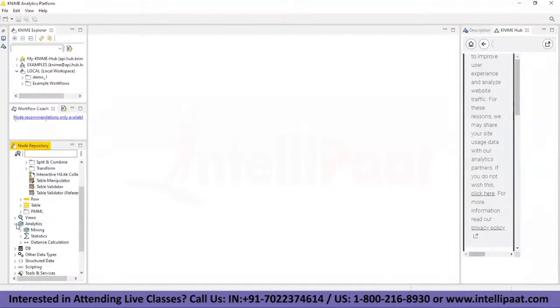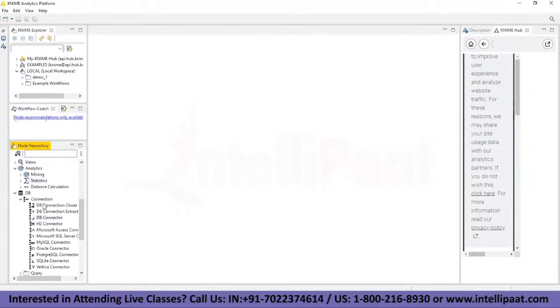In the analytics part, I have the statistics nodes. In the DB part, if I want to make connections to databases, I have all the connectors available: Oracle connector, MySQL, Microsoft Access connector, H2 connector, DB connector, SQLite connector, Vertica connector. For each and everything, I have a different connector available.